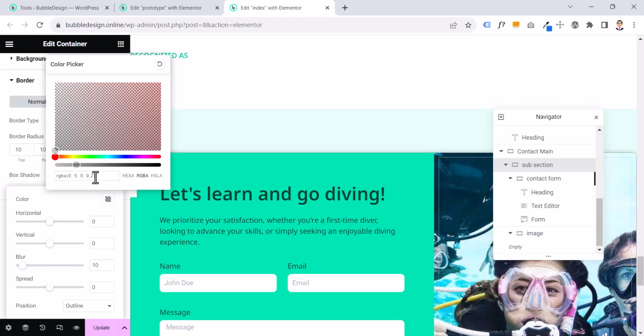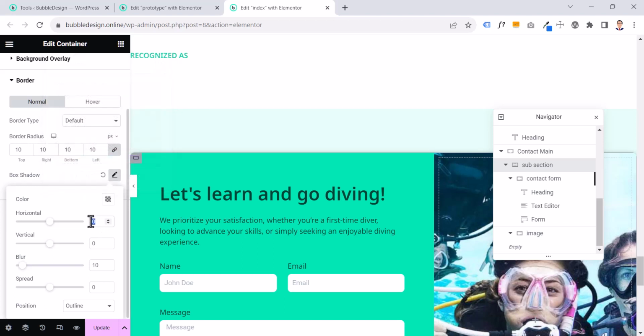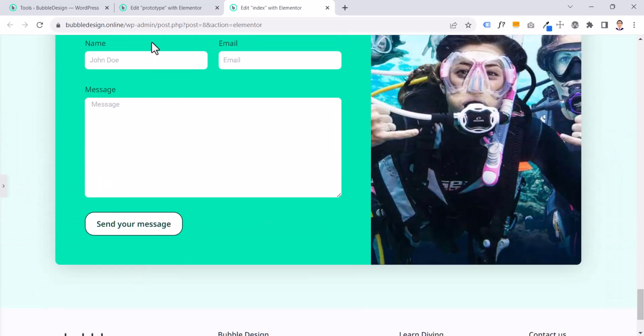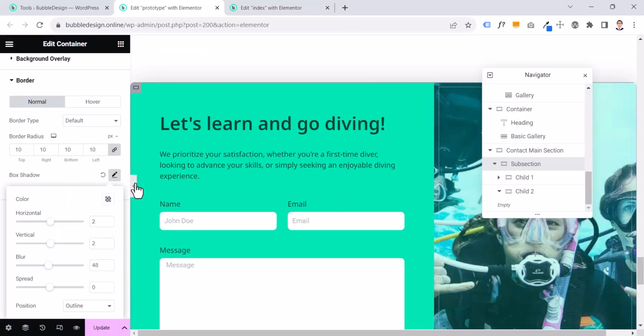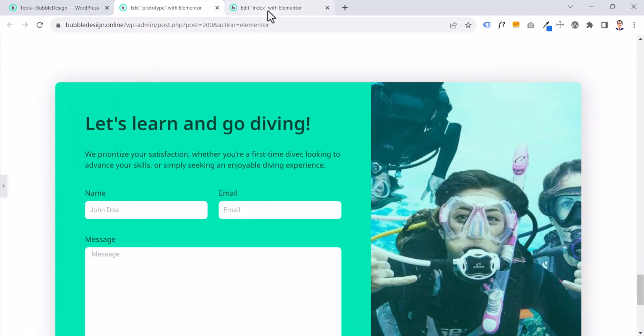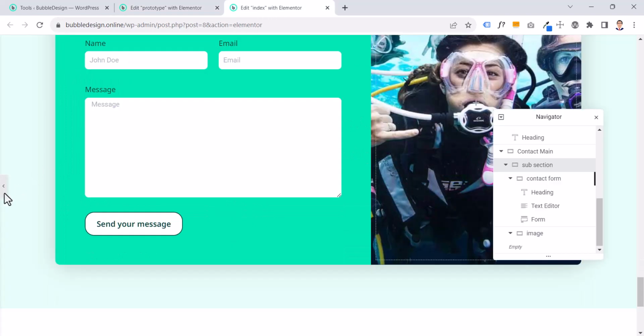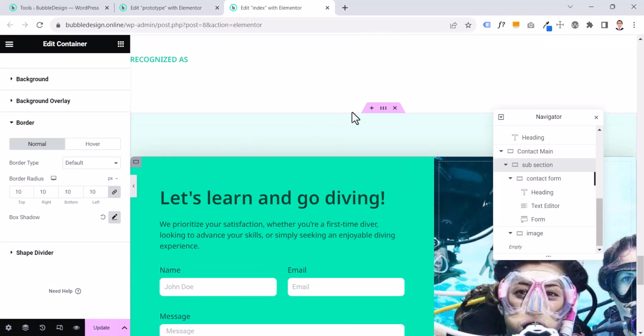Shadow is black, always black, and this one is 2. I give it 2, and I think 48 for this one. You see, now we have a nice shadow around our whole section.